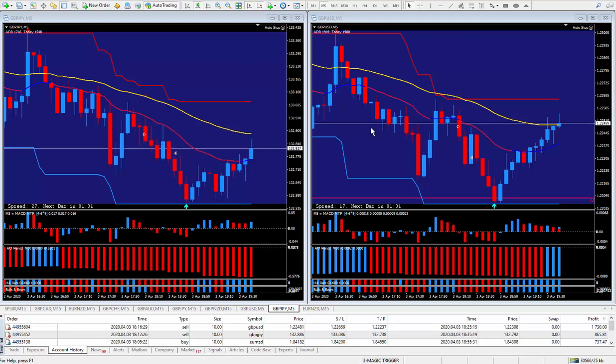Talking to a trader, I was trying to explain to him that you don't have to trade just at the beginning when the market opens, which is usually what I do. But I had some spare time and I saw some setups where I can at least scalp the market. Now scalping is basically 3 to 10 pips, and everything above 10 pips is a bonus.